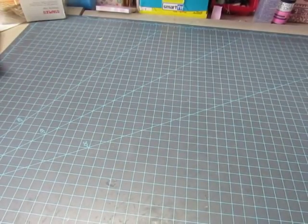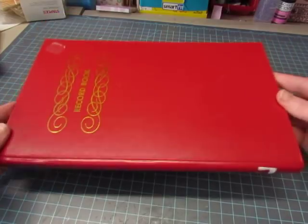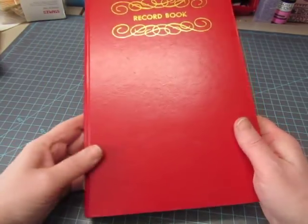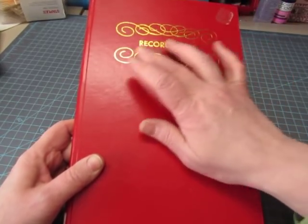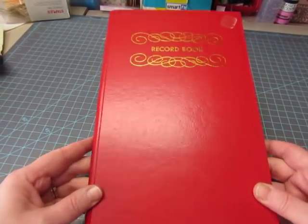And then one more book, and it's called Record Book. I think I might have to use this book, the book cover, for something. Let me see how tall it is. 12 inches tall by 7. And I think I used a book pretty much this size to make a big Halloween book because it was black, and I forgot, Book of Secrets it was called. And so I thought that was great for Halloween. But this might make a good Christmas book. Pretty big, but might be fun.